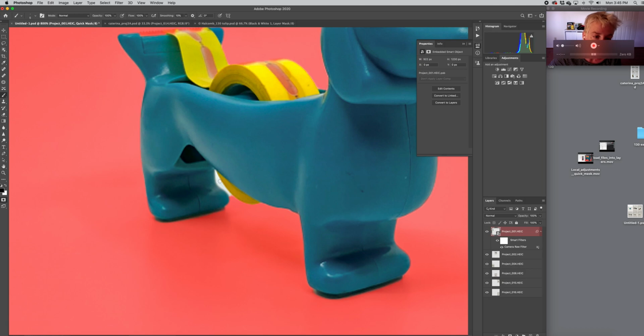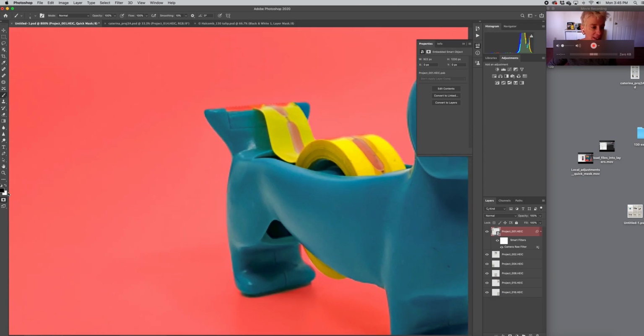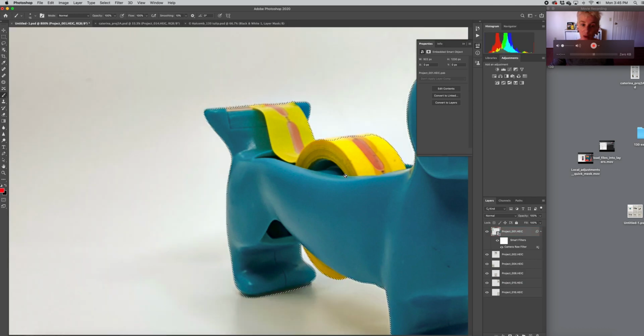Okay, with black in the front, I am going to quote unquote paint in the mask. So now this part that I just painted in will be part of the selection. And I'm going to hit X, as in X-Men, to put white in the front and then subtract this from the selection because I want these little teeth that are a part of the tape dispenser. Okay? Q in and Q out.